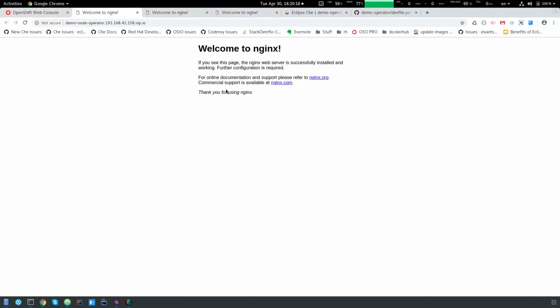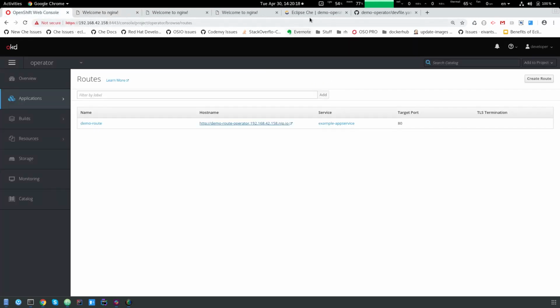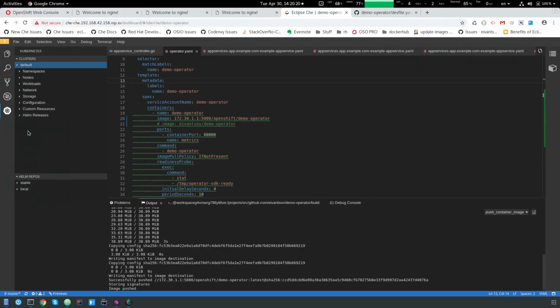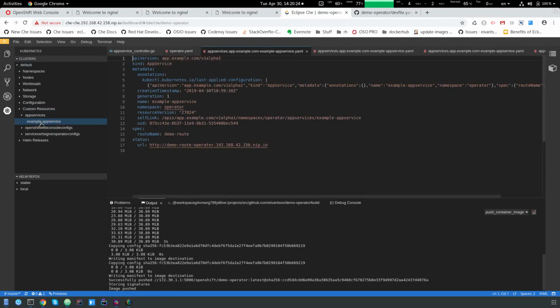So we have it right. And when taking a look at custom resources, the right status is in there. So basically you can continue the inner and outer loop as long as you need to.